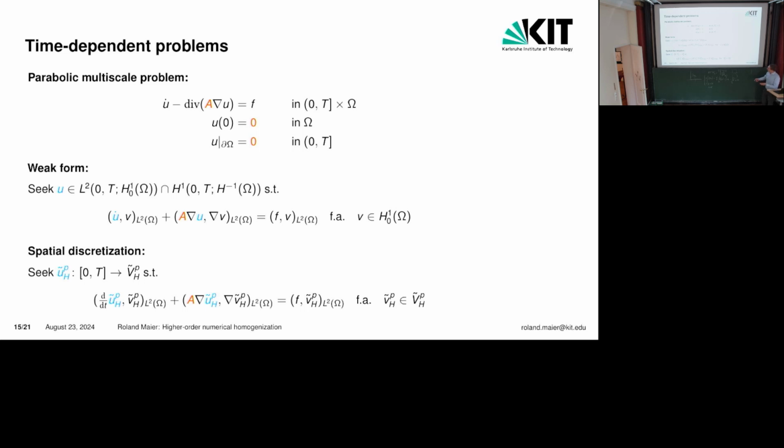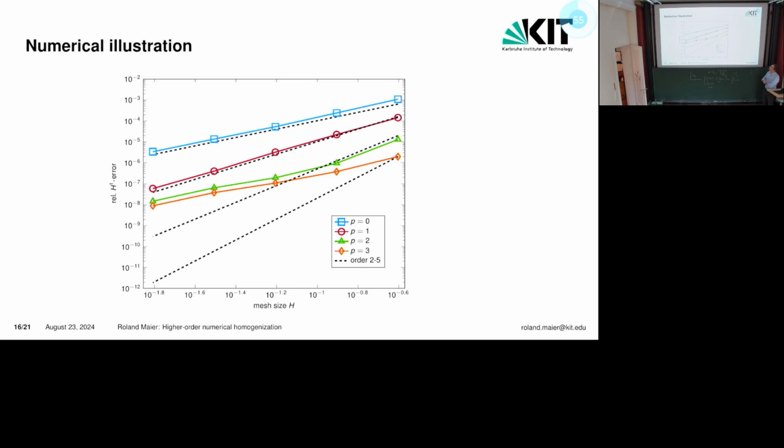Of course, to make this fully practical, there needs to be some localization again, which I will skip for the moment, and also the fine discretization. And there will also be some time discretization, of course. But we'll just neglect that for the moment to see the essential effects. So let's see how this method performs if I take some very fine time discretization. What I get out is this here. I will see, as expected, for p equal to 0, I get p plus 2, so second order behavior.